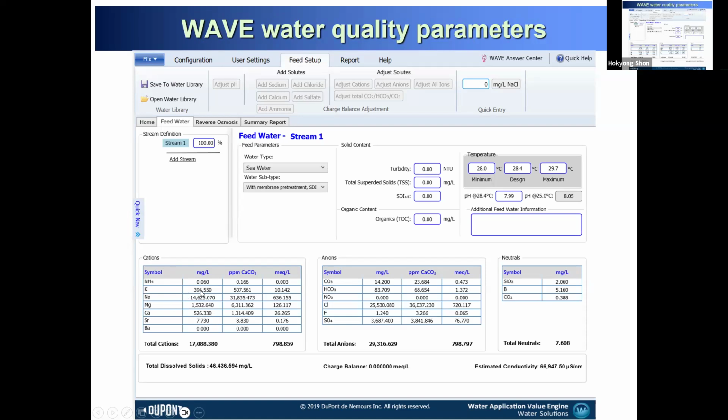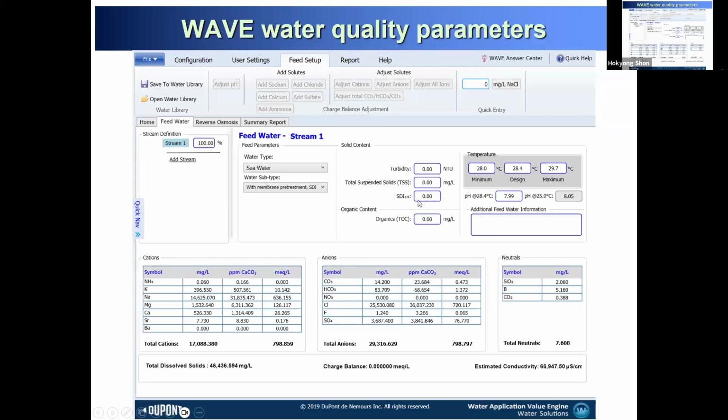If you put in all the cationic, anionic, neutral ions, and turbidity, what's the turbidity after pretreatment, potentially ultrafiltration? Because this is an RO design, you don't put in the initial seawater influent. You need to put in the pretreated water turbidity, total suspended solids, and SDI.